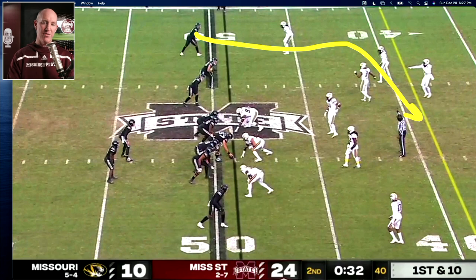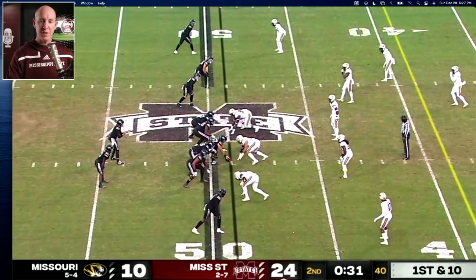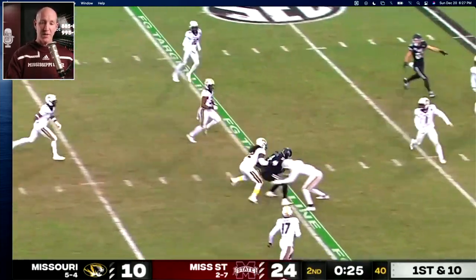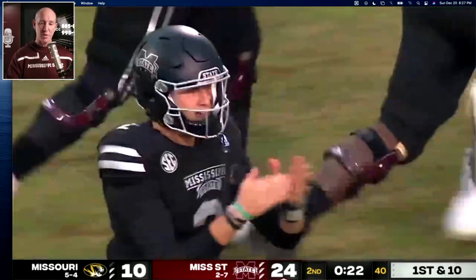They come back, and on the very next play on this drive, they're going to be able to hit Malik Heath in the middle of the field, this time against zone. All this man-to-man coverage is giving up throws — they try to go zone with two guys in the middle of the field, and they still throw it inside field goal range.